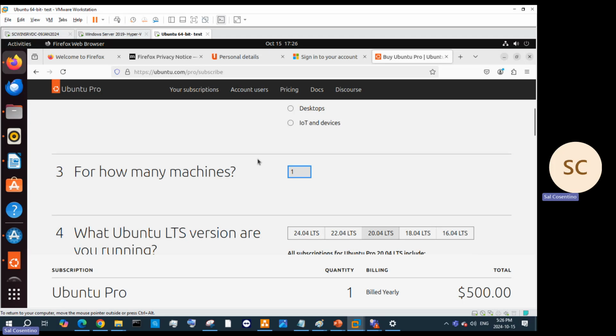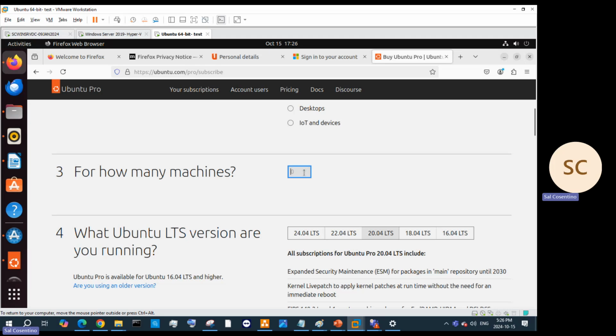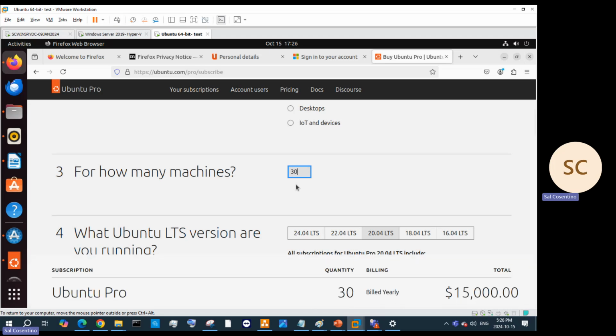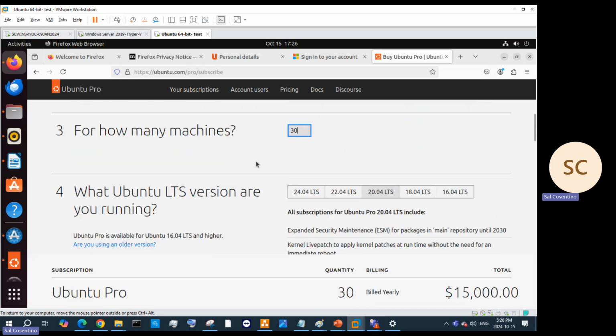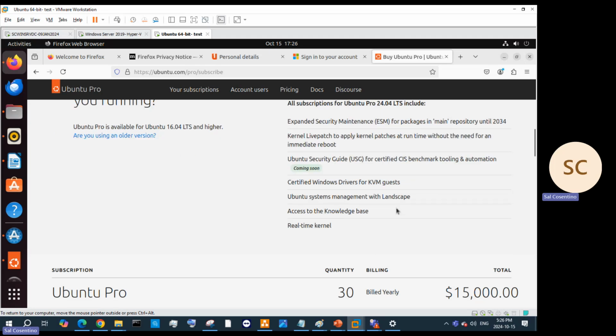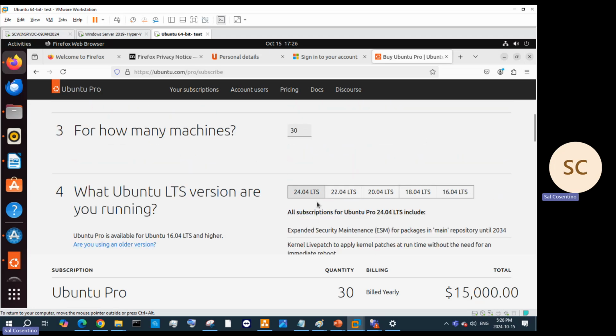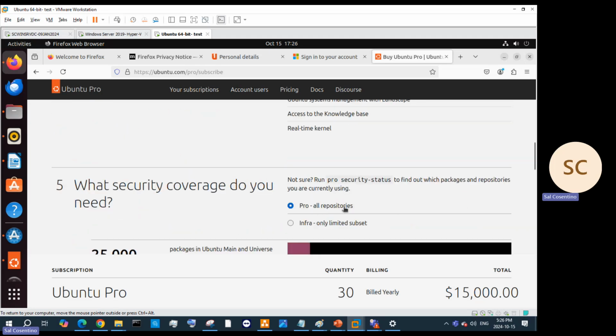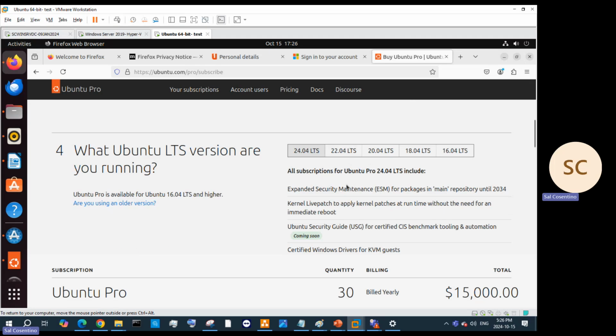Let's say, for example, it's 30 days, one day each. Again, this number can change. It can be whatever you want. So what LTS versions are we running? We can run 22.04, or any of the versions that we like. If we click on 24.04, which is the latest release, that's what we're going to use, because we've already installed the 22 import.